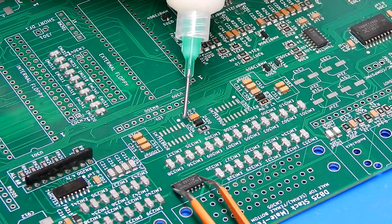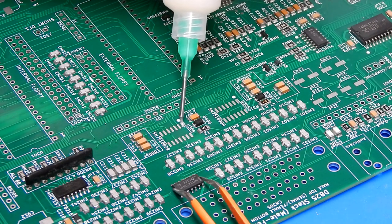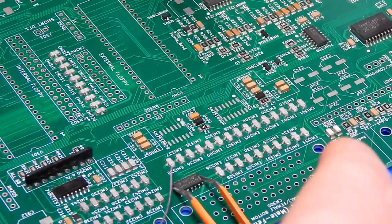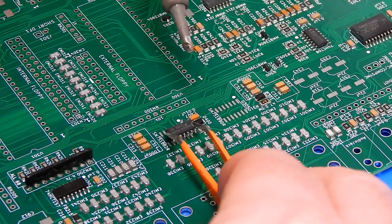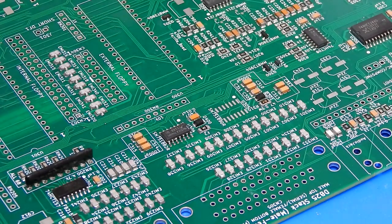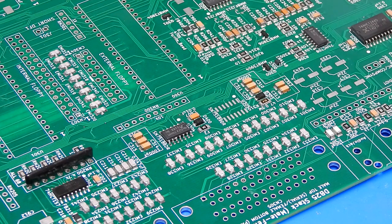So I'm going to try and do this a little bit different. We have a flux just where pin 1 is. I'm going to tin up the iron, and then we'll just try and hold this in place while tacking down that one pin. Okay, that looks pretty good. It's positioned nicely on the pads.